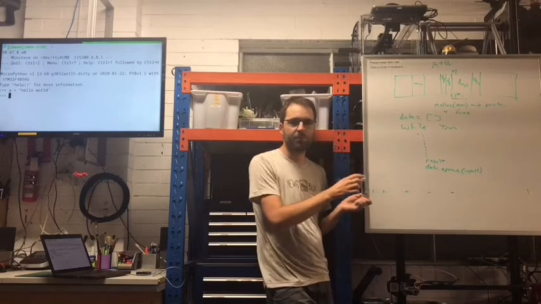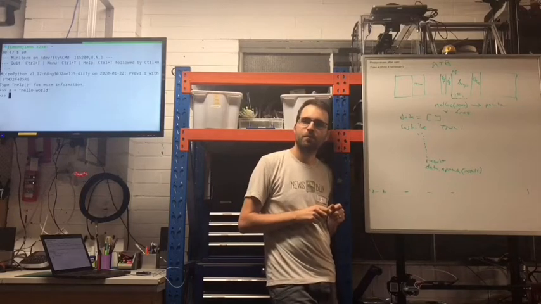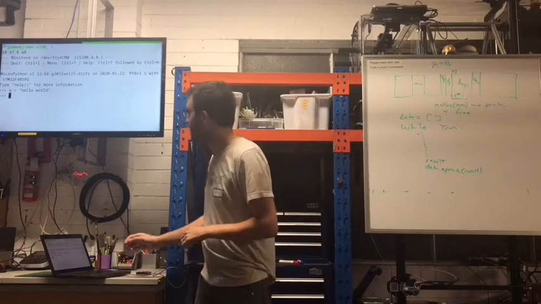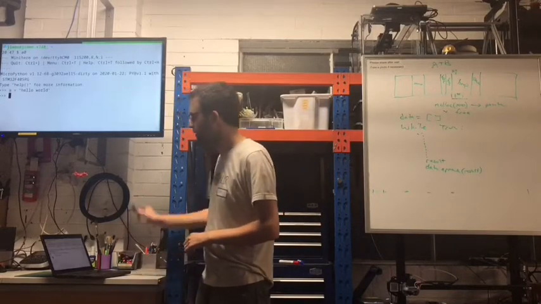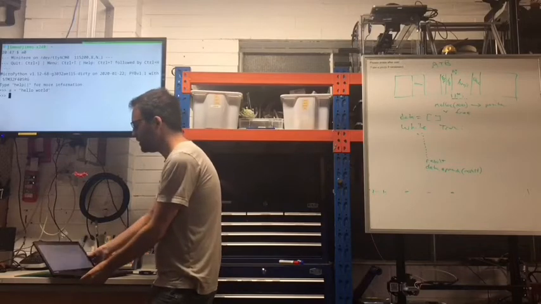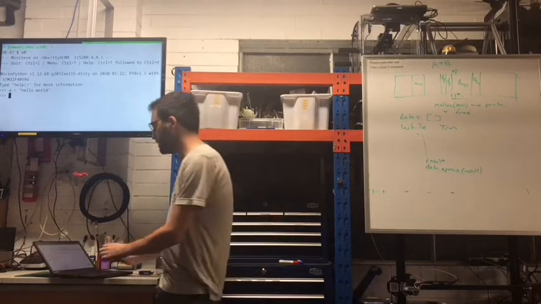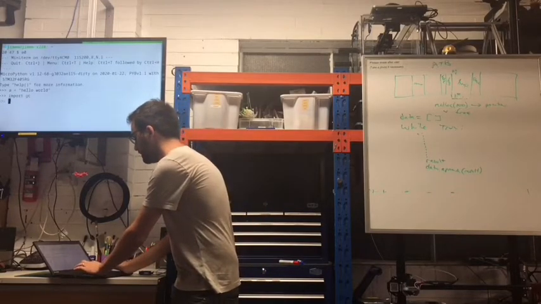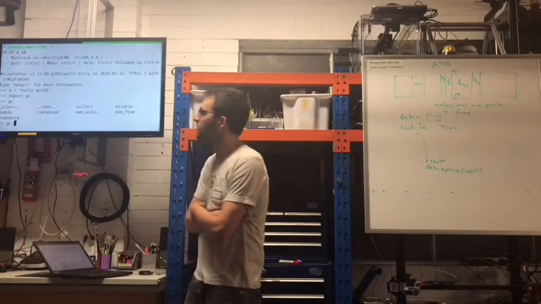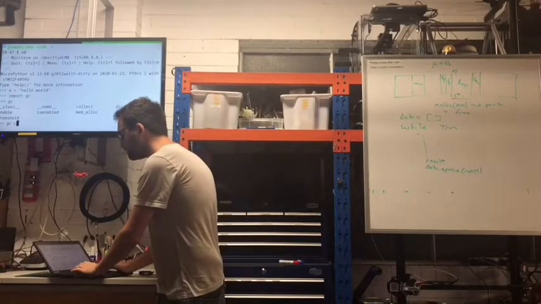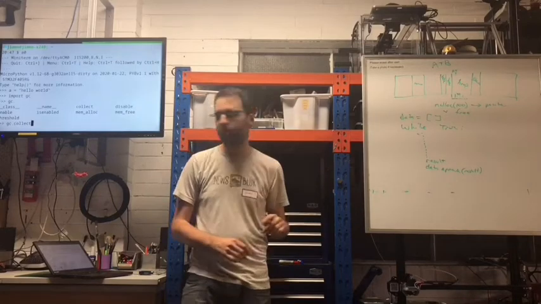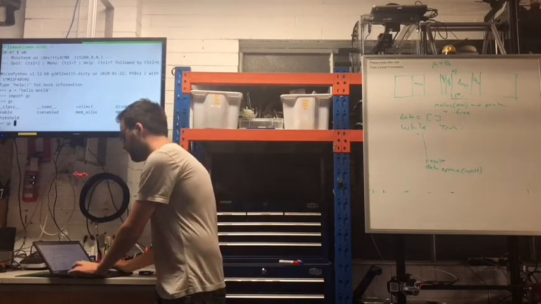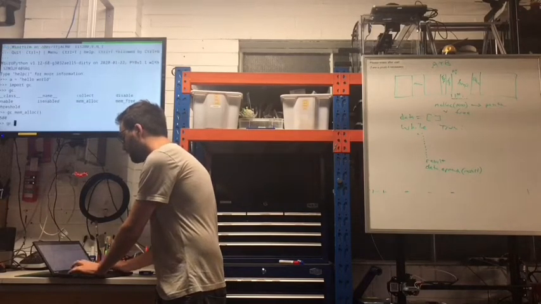Does anyone have a question on that? Yeah. Do we have any visibility into how this is progressing? Yeah, I'll show you. So I have a PyBoard 1.1 running here. The two main interesting ways to look at what the heap is doing is through the GC module and through the MicroPython module. So GC has a bunch of useful methods. You can force a collection, which we're going to talk about in a second as an interesting way of avoiding fragmentation. But we can learn a little bit about the state of memory. So gc.mem_alloc and gc.mem_free.